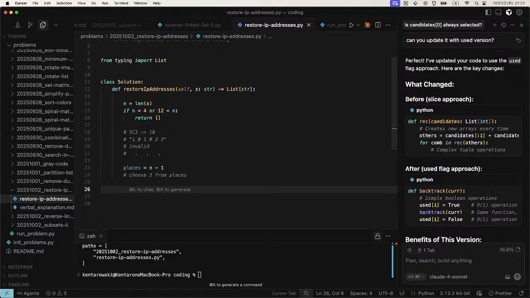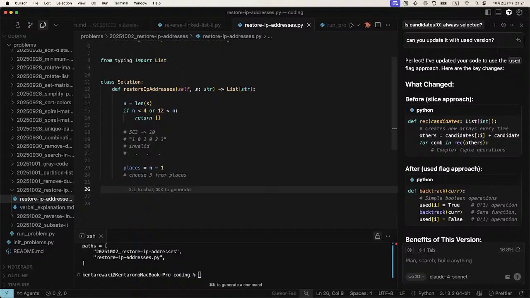Okay, got it. How to generate all the possible combinations?